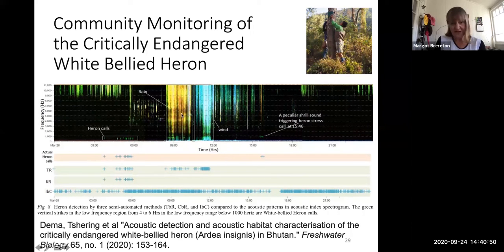But what you can see here in this brightly colored strip is a false color spectrogram that is a visual representation of the sound coming from the site. And I think what was really interesting here is that the recognizers are really useful, but the information is very abstracted. It's just, I think it's a heron or it's not. Whereas here on the false color spectrogram, there's a box highlighting heron calls in this low frequency band. And then further over to the right, a peculiar shrill sound, which was a heron stress call that none of the algorithms picked up because they weren't trained on it. It was a rarer event.